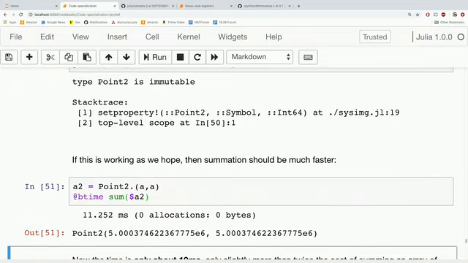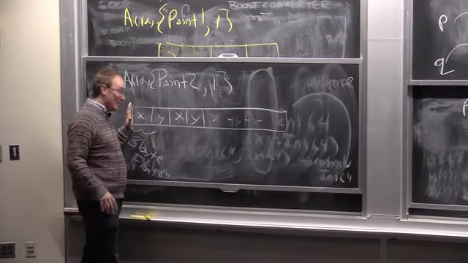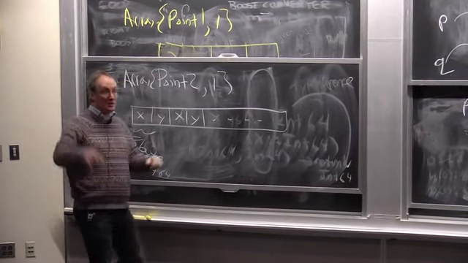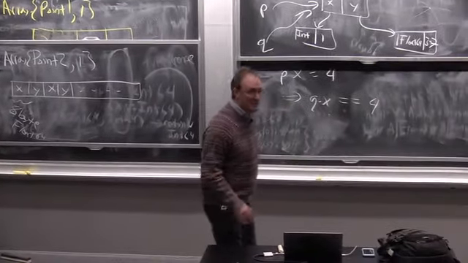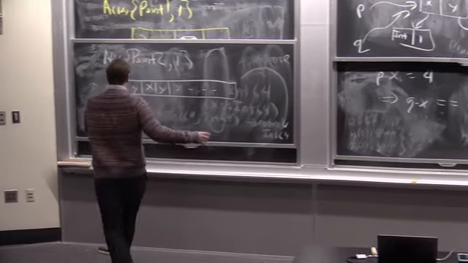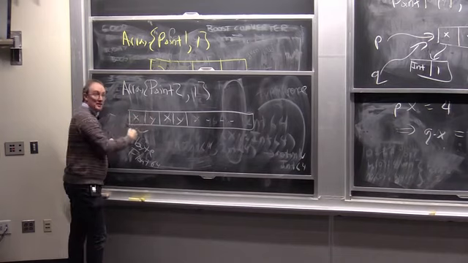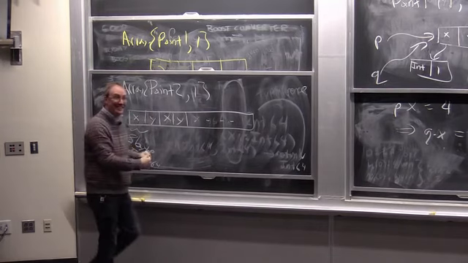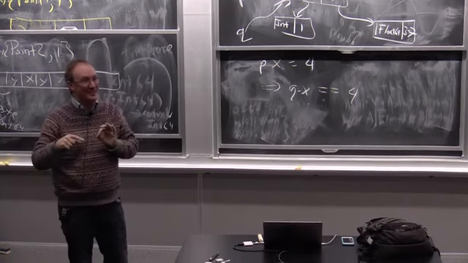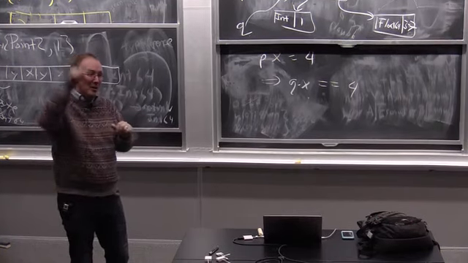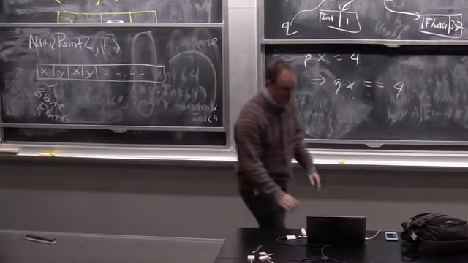So first of all, it stores this inline as one big consecutive block of memory. And then when you sum them, remember our sum function. This is the built-in sum, but our sum function will work the same way. The compiler, LLVM, will be smart enough to say, oh, I can load X into a register, load Y into a register, have a tight loop where I basically call one instruction to sum the X's, one instruction to sum the Y's, and then repeat. Right, so it's about as good as you could get.